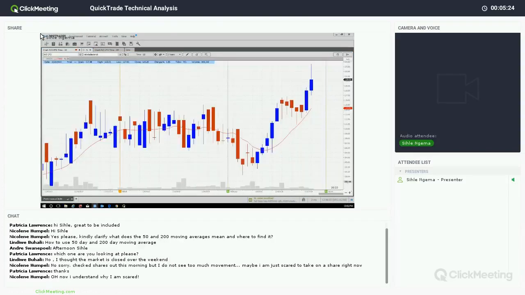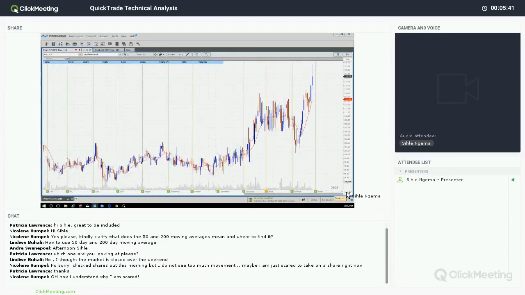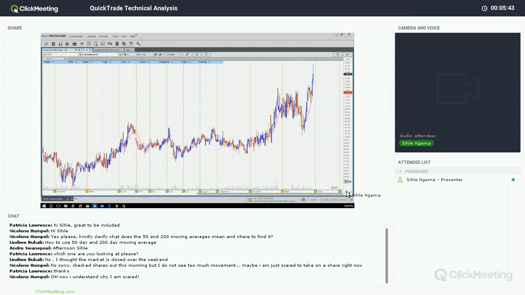Okay, guys, let's have a look at the moving average that you are looking for. The reason why I do not look at the 200 and the 50-day moving average is because of the 10 simple moving average that we use. I'm not going to call it a 10-day or a 10-month. I'm just going to call it the 10 simple moving average that we use. It applies across the board.